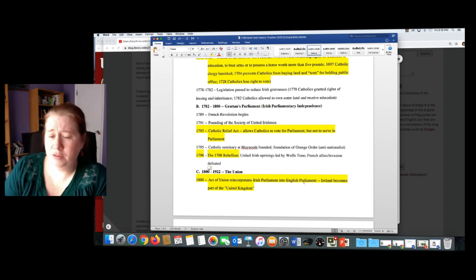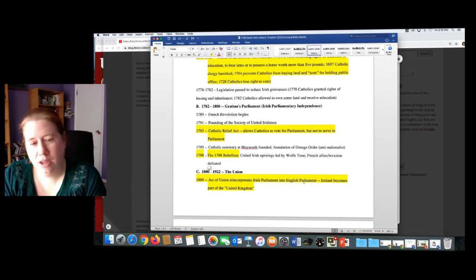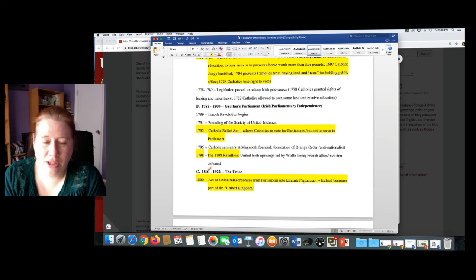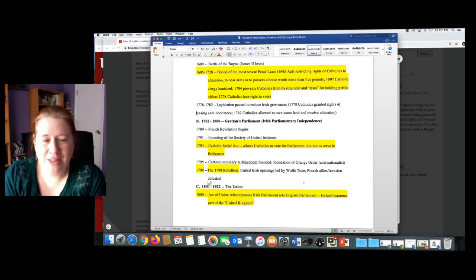And Ireland also becomes part of the United Kingdom. The United Kingdom becomes the United Kingdom of Great Britain and Northern Ireland later, but now it's just the United Kingdom, which includes all of Ireland, and then Scotland and Wales and England. So they no longer have their own representation. There's a lot of talk about the Act of Union. We'll see some of this when we look at the 1798 readings in and around there. It was a way to get the Irish under control. But in other ways, it does seem odd that the Anglo-Irish Protestants voted themselves out of power.